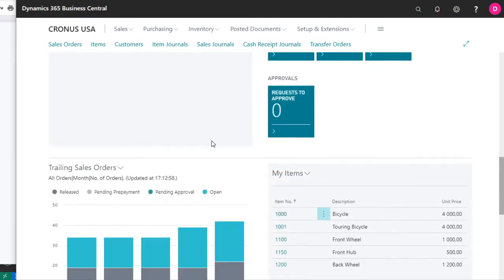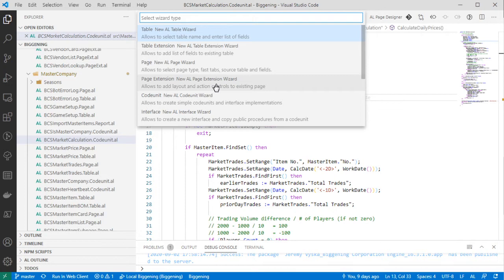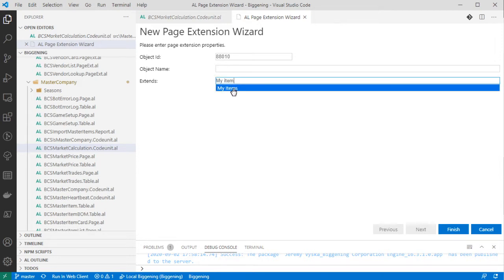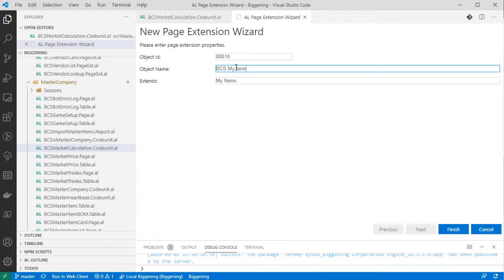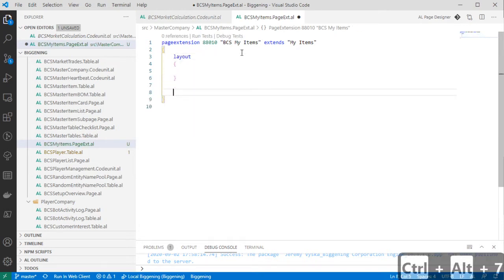We have some functionality that maybe we can build off of, like my items. I like my items. I don't know if we can modify this. I don't actually know. Can we extend my items? Let's take a look. Let's see what's possible, because I know it'd be really cool to extend that. Let's see. Oh, maybe. Basically, my items. Alright. Sure. And all we're going to do is add a layout and a var for the moment. Var market price.